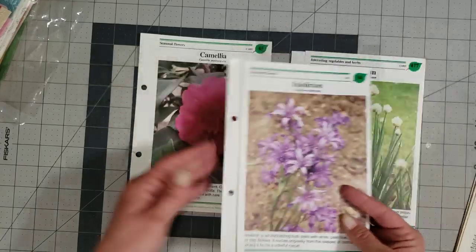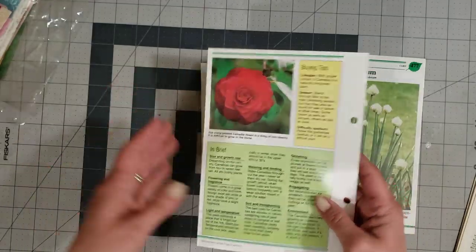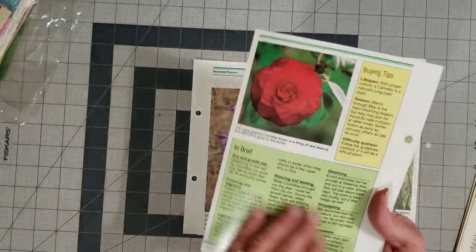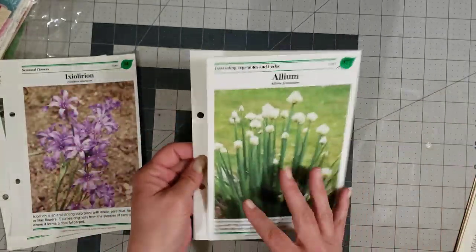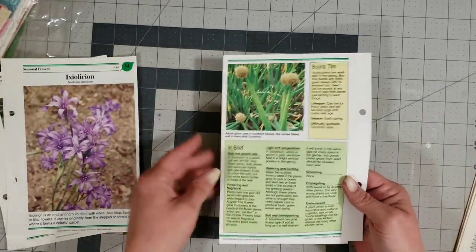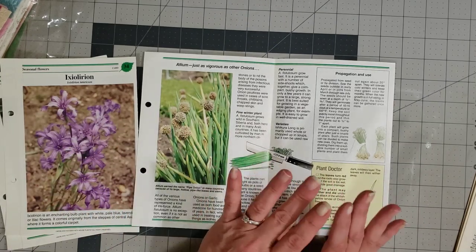Some of the ring binders, like the plant ones or whatever, are perfect to just be like an automatic journal page — just tuck it in and make it a journal page. But sometimes you think this is beautiful but kind of boring. So I thought we could do a quick collage on them. This one's not gorgeous, it's okay, but I might not want that as a page in my journal. So I just thought what I would do is take one and show you what you can do to change it into a completely different journal page and make it super pretty.